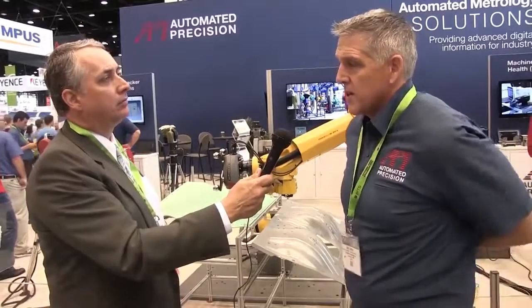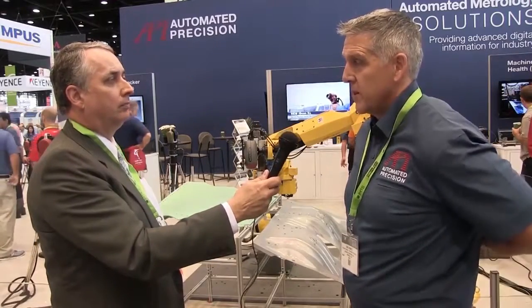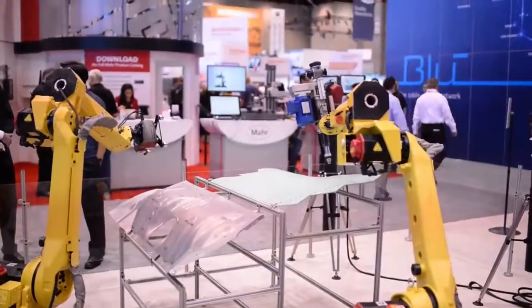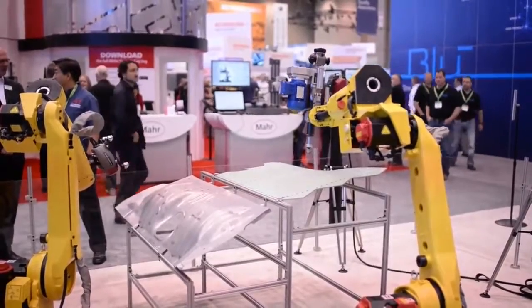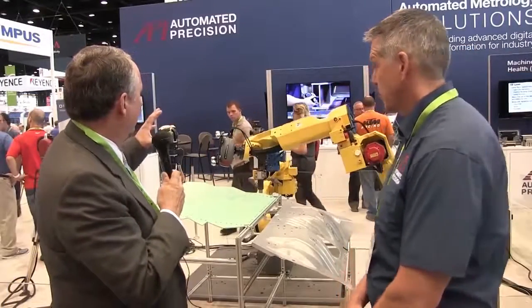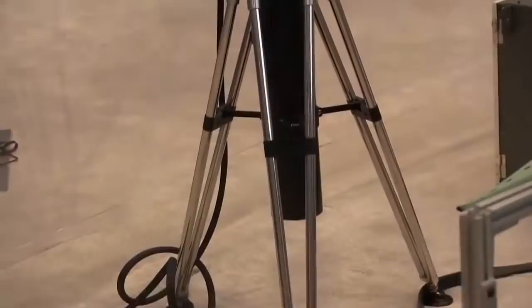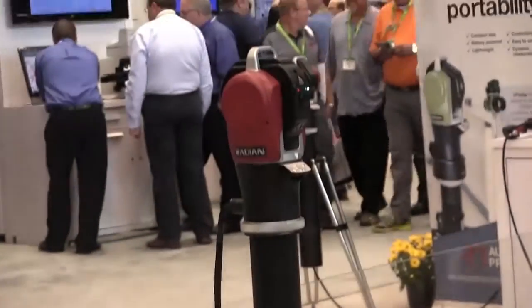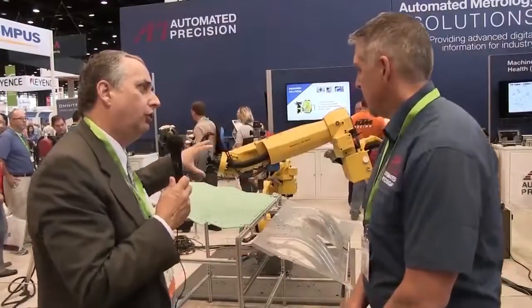Well, we've developed the sequence, so it's open architecture. If the customer is using some very solid programs out there as far as interoperability of software, we've developed this system to integrate with the other main non-contact 3D scanning companies. In the example we're looking at here, we're actually seeing a drilling head, in this case a cutting tool, and an inspection tool operating in close proximity to each other. Would that be a typical installation you set up? Would you be functionally working apart and measuring so close together?